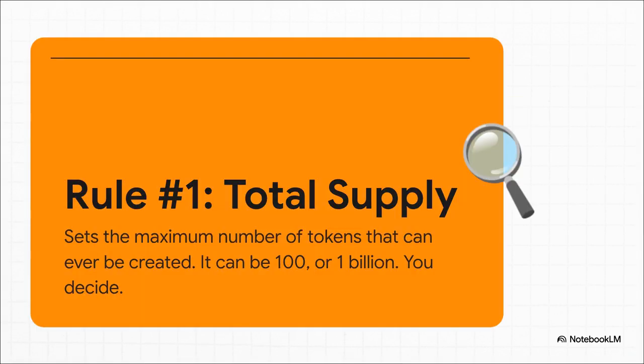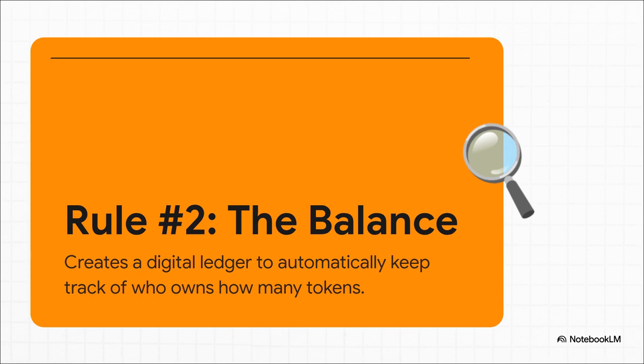Okay, next up is a really crucial rule. The total supply. You, the creator, get to decide if 100, a million, or a billion of your tokens will ever exist. And once you decide, that number gets locked into the contract forever. This is the whole basis of digital scarcity, just like Bitcoin's famous 21 million coin limit. And the cool part is, anyone can check this number on the blockchain, which creates trust through pure math. Rule number 2 turns the contract into its own little bank ledger.